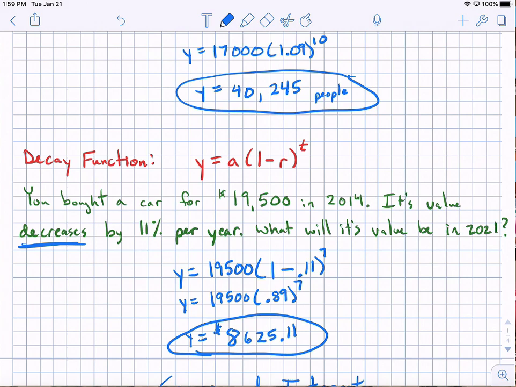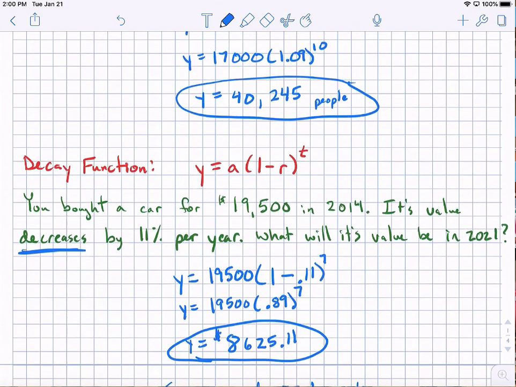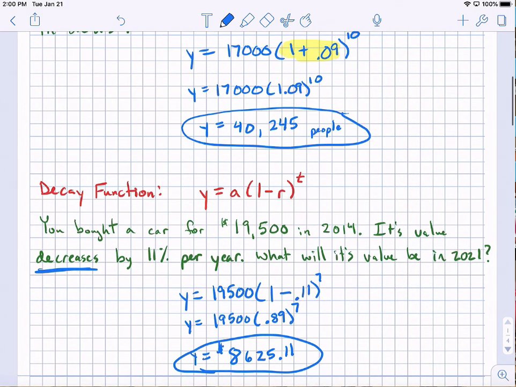Okay, so after 7 years, this car will go way down in value overall. That's less than half of what it was originally purchased for. Obviously this isn't always the case. Of course, it can depend on what kind of car you buy, the mileage, and what it looks like, but this is just in general a good idea to look at when you're buying a car.